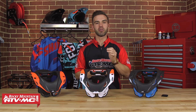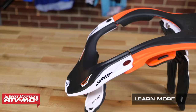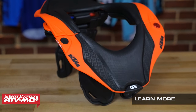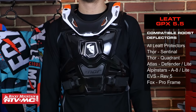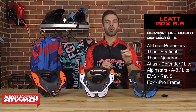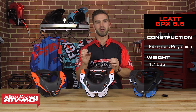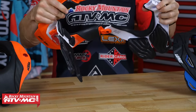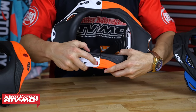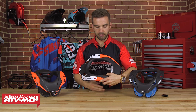Last up is the Leatt GPX 5.5. Dr. Leatt back in 2001 brought us the first motorcycle neck brace, and they've received several awards for their design and innovation since then. There are multiple adult sizes and a youth version as well. For roost deflectors, it's designed to work with Leatt roost deflectors, but in our opinion this one works with the widest range of roost deflectors — check our website's product details page for the full list. From a construction standpoint, you get fiberglass and a polyamide shell, coming in at 1.7 pounds. On the right side there's a tab underneath you press in to open and close it, and on the other side there's a red screw that's your emergency release — unscrew it and the whole neck brace dismantles easily without moving the rider's head.